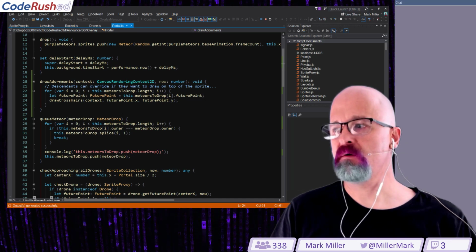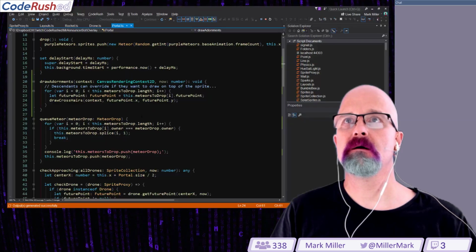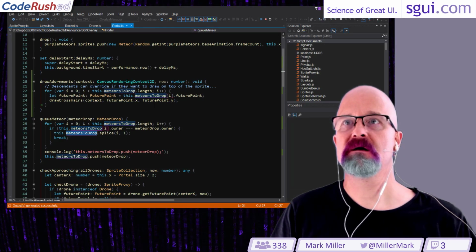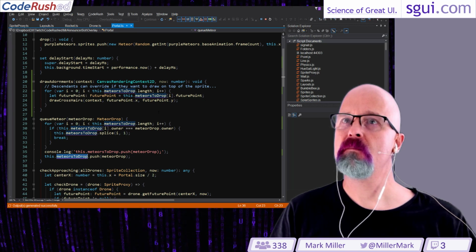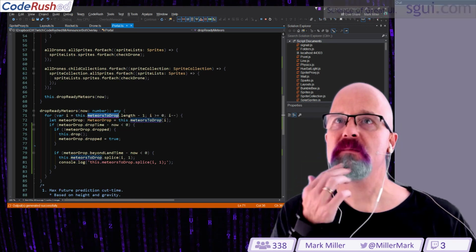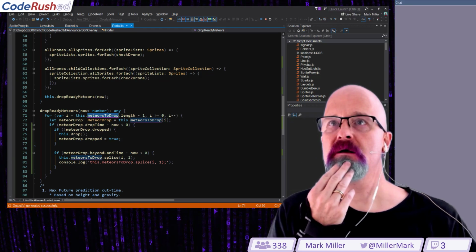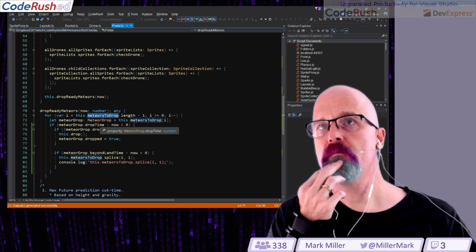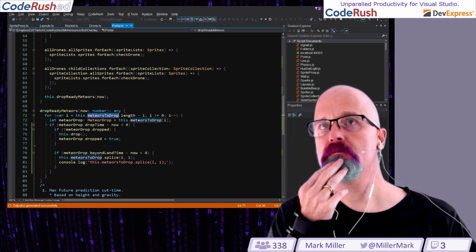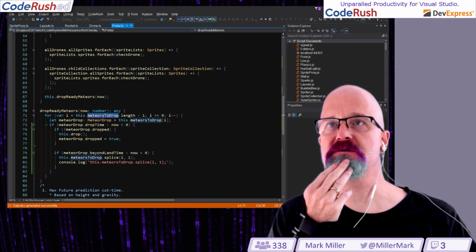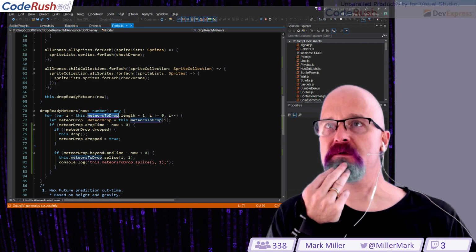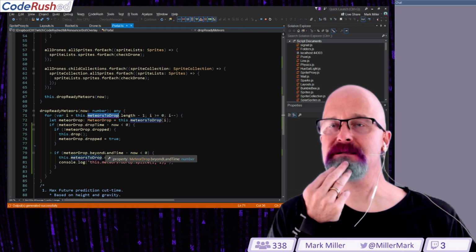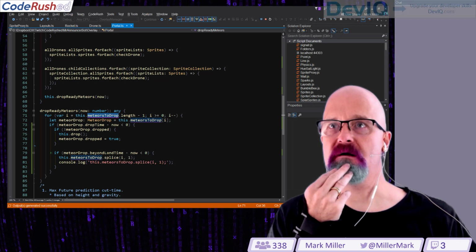If the crosshairs aren't going away, that means the meteors to drop still exist. It means we might have code that's problematic here. Meteor to drop time minus now, yeah, that's just going to get smaller and smaller as time moves forward. If we haven't dropped the meteor, then we drop it. We set it to true. And then we check if the beyond land time minus now is less than 0.